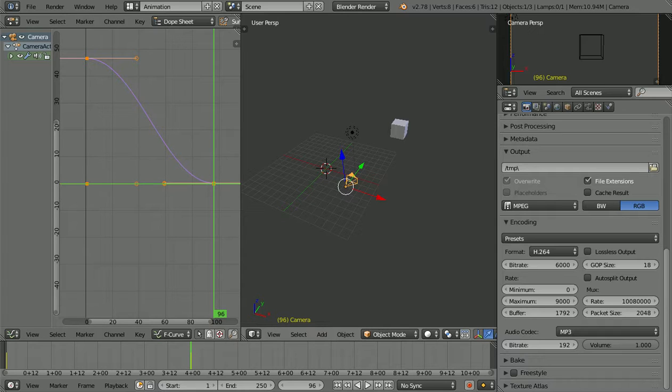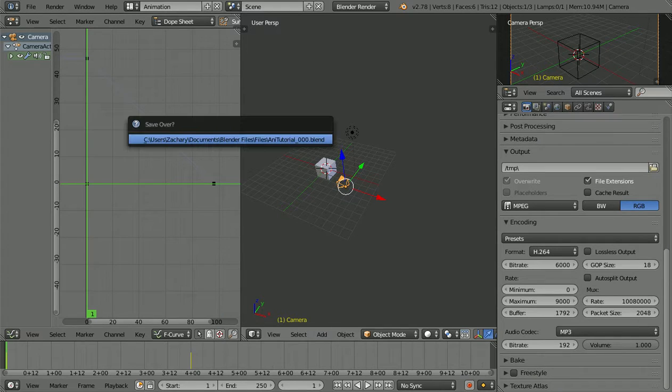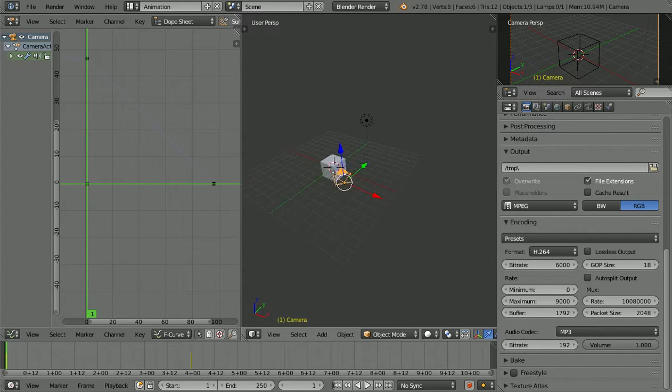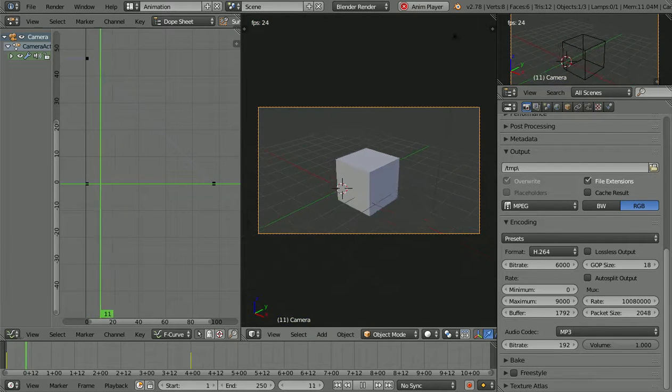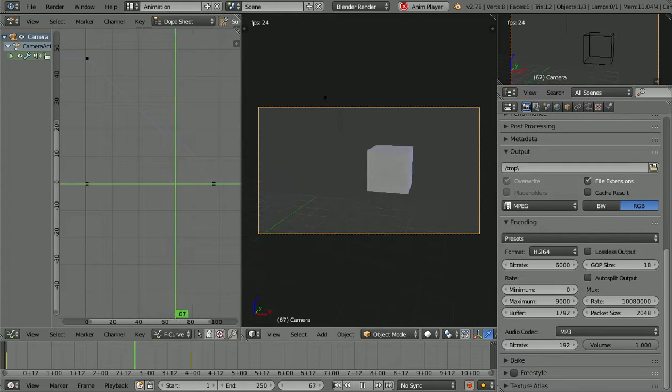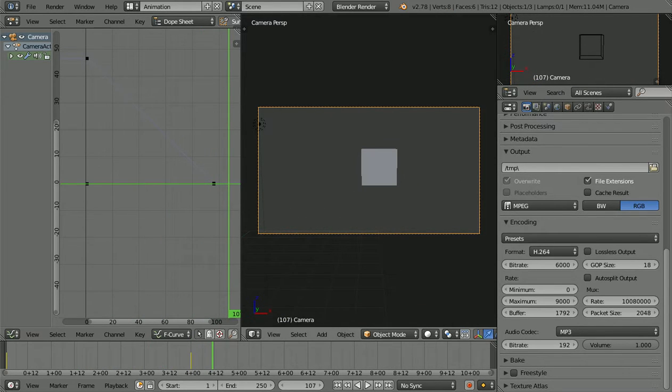So, we'll get to that later probably. And again, I do want this to be straight lines to match the cube. Now I'm going to go to 0, that's numpad 0 usually. I don't have a numpad, so I've assigned it to my numbers up on the top. I'm going to hit play again. As you can see, the camera basically follows the cube. And that's how you basically animate stuff in Blender.